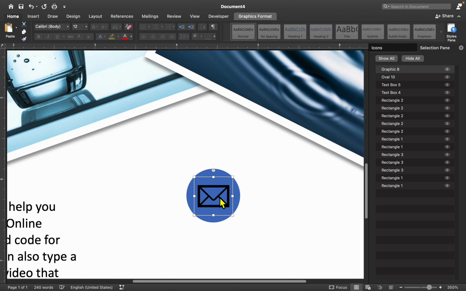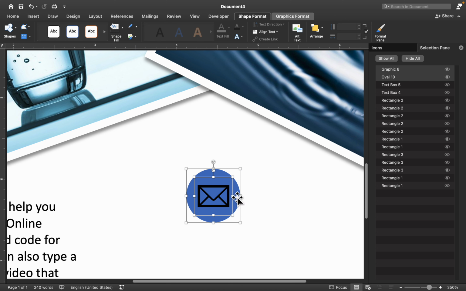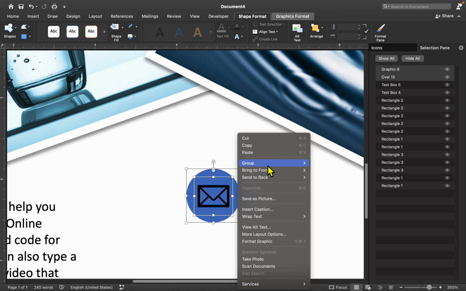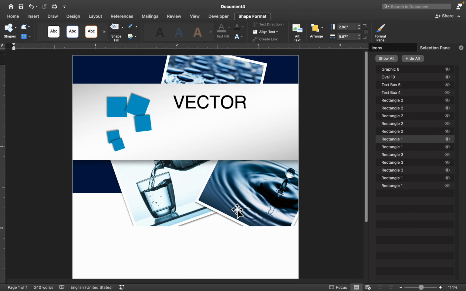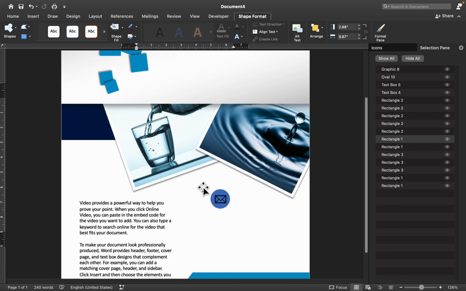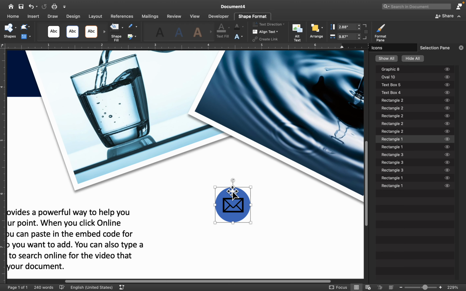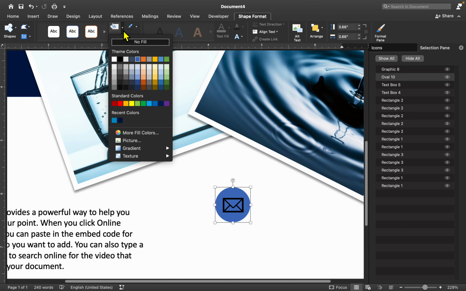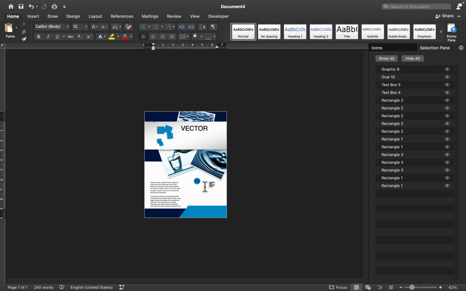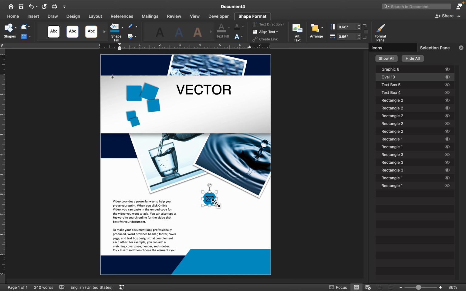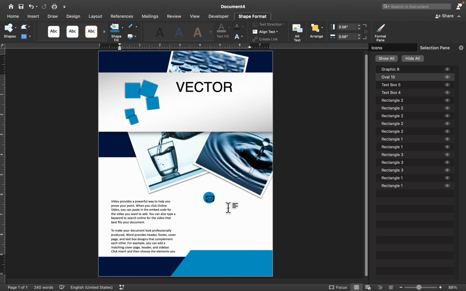Your icon, place it in the middle. Select the icon, select the shape, and you can either right-click and go to Group, or up here, Shape Format, and go to Group. This circle, as we can tell, is that teal color. So we change that to teal. And then you can go ahead and put in a few of those.